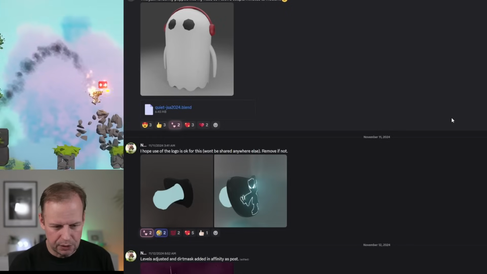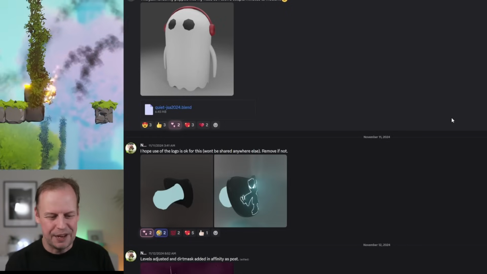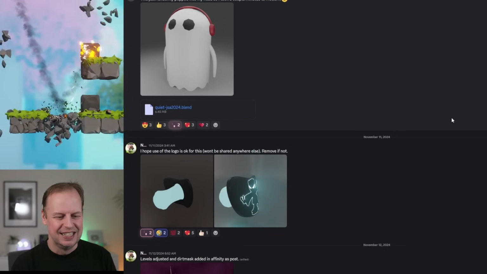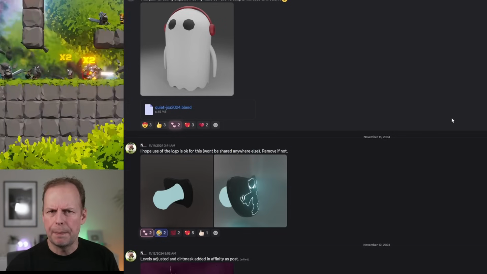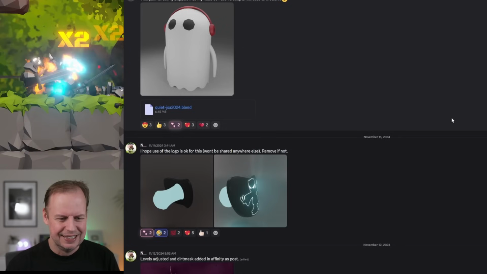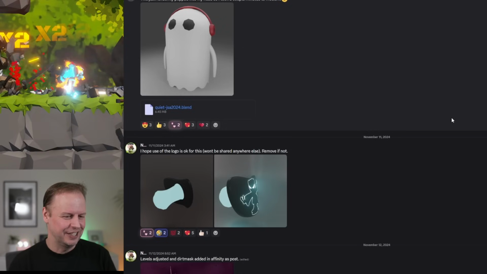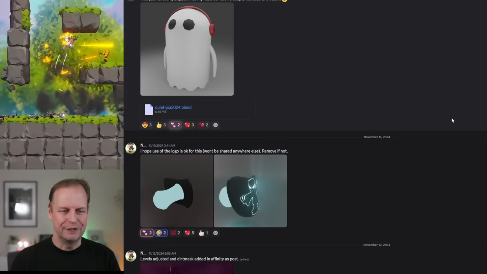I just see a pacifier now with my logo on it, because I did a pacifier skin, and I think I called it pacifist skin, but I called it pacifier. So that's cool. It's funny. I'm glad you put that. That's a lot of fun. I like the ghost there.